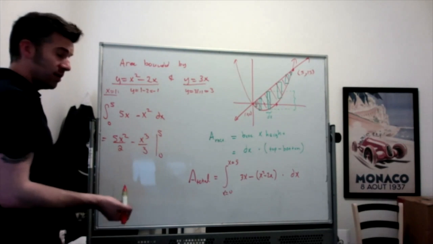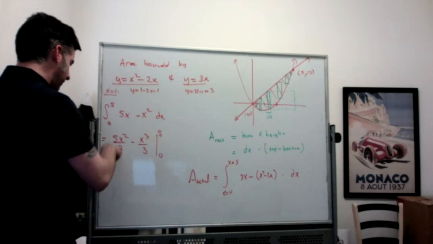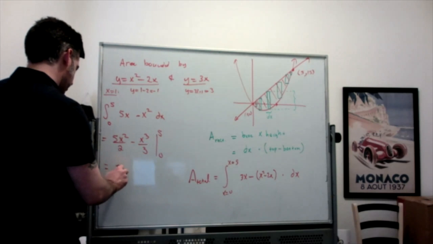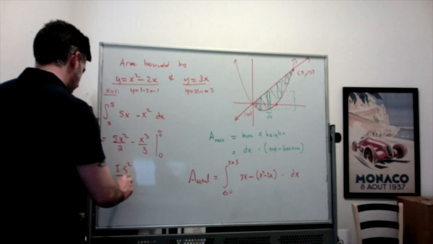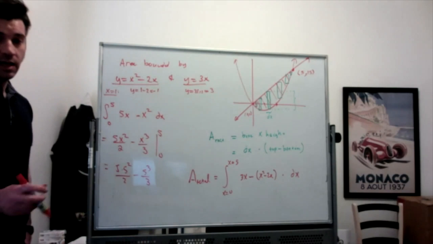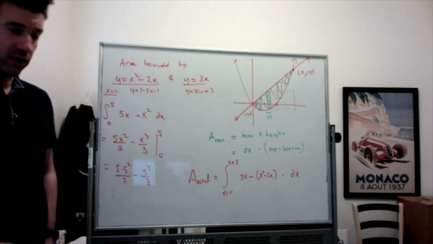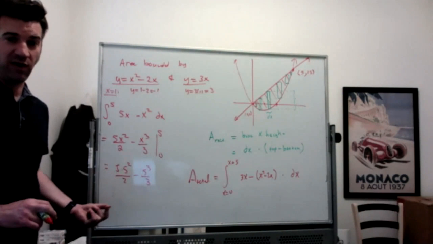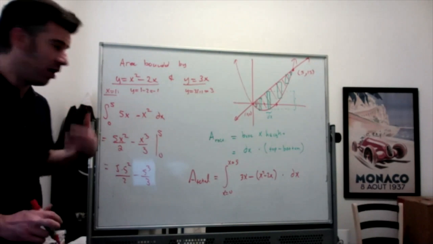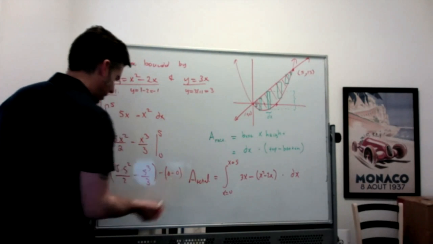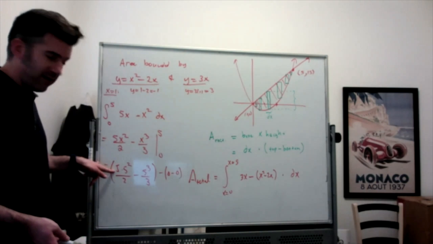And we're going to plug in. I'm going to get 5 times 5 squared, which is 5 cubed, over 2 minus 5 cubed over 3. Here's a trick I've learned after doing this for a number of years. If you've got fractions and the numerator happens to be the same in both of those fractions, factor that numerator. Oh, sorry, I also forgot the 0. Minus 0 minus 0. But I can factor out a 5 to the third for both of these.